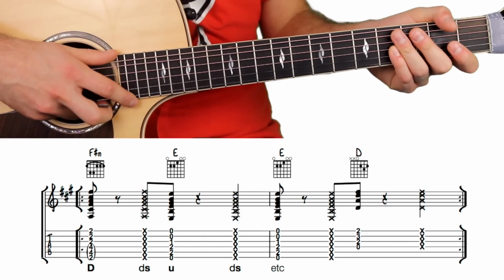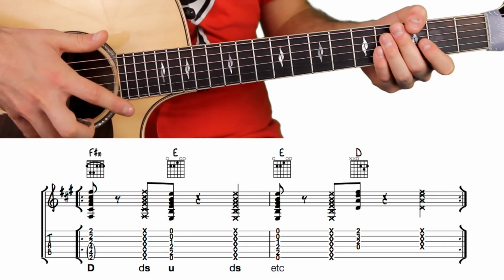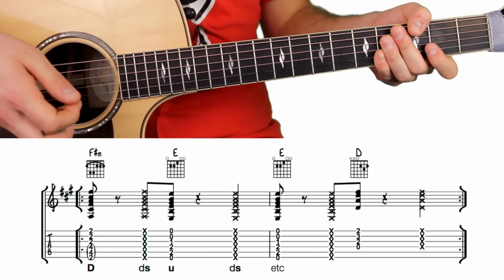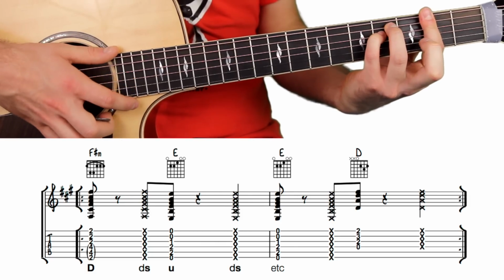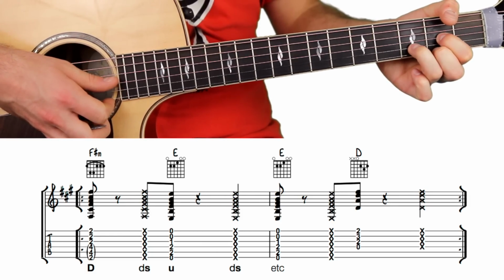Starting with the rhythm section, there's three chords which repeat throughout the entire song, varying the strumming pattern to outline each section. So it's F sharp minor, E major and D major.